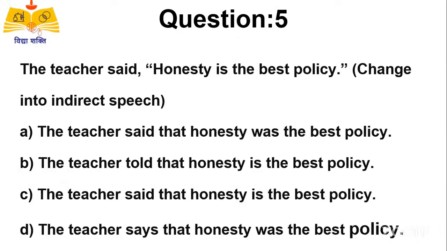Question number 5. The teacher said, "Honesty is the best policy." Change into indirect speech. A: The teacher said that honesty was the best policy. B: The teacher told the honesty is the best policy. C: The teacher said that honesty is the best policy. D: The teacher says that honesty was the best policy. Which of these, A, B, C, or D?